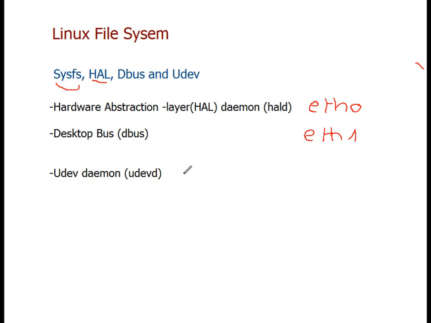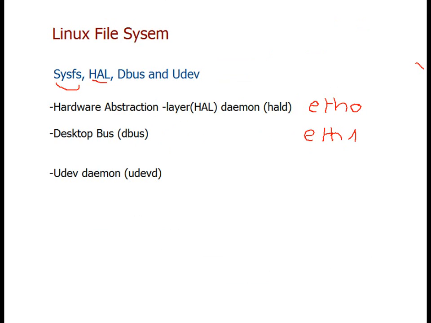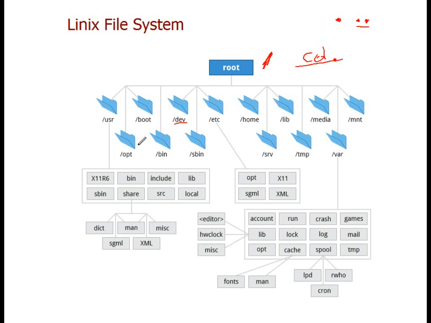So udev is also a daemon. A daemon runs in the background, and udev is responsible for creating files in the /dev directory that we talked about earlier, for every device. It also listens for uevents from the kernel. And really what happens is, when you plug in a device, udev picks up the message and follows the rules that exist in /etc/udev/rules.d, I believe. Anyway, you get the idea, right?